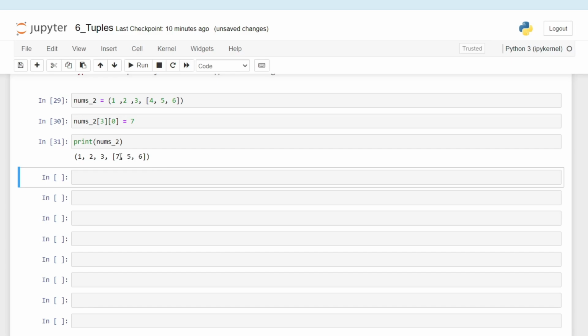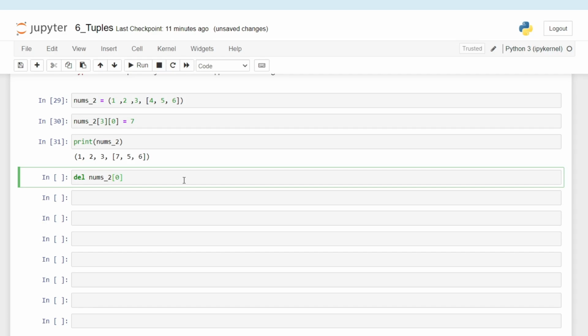So to answer the question, Python did allow it, but why? Well, it's simple because a tuple is immutable, but again, a list is mutable. And because of that, even if the list value is within a tuple, we are still allowed to update its element. And aside from changing a tuple value, a tuple also doesn't support item deletion.